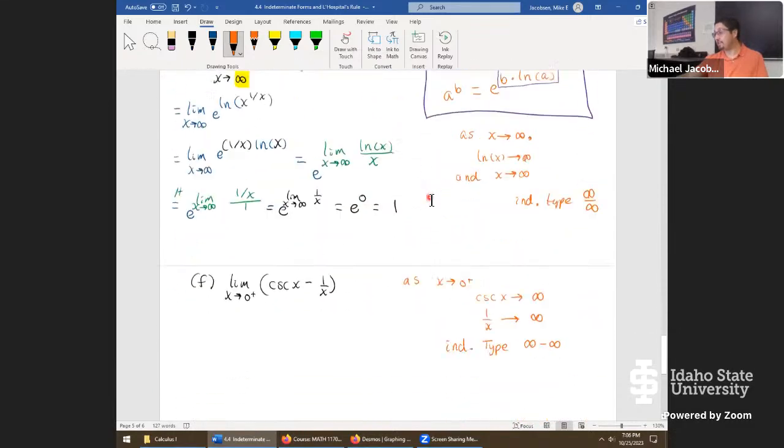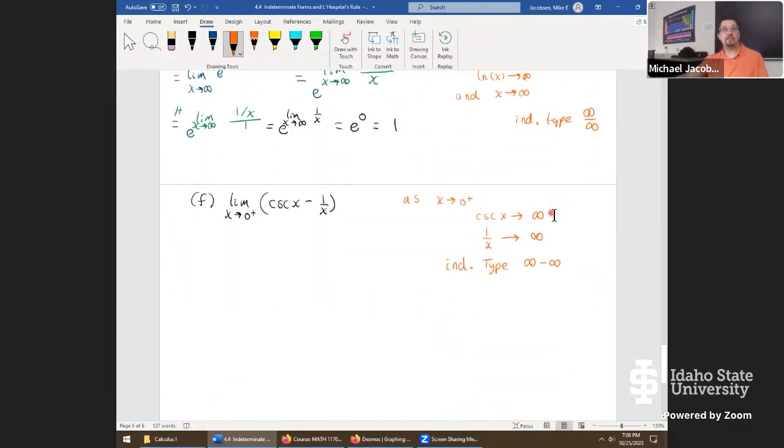Infinity minus infinity. So if cosecant goes to infinity fast enough, this whole thing could be positive infinity. If 1 over x goes to infinity faster, this whole thing could be negative infinity. And it also can compromise and settle down on some real number in between. The only way we're going to get this to work out, though, is we need infinity over infinity or 0 over 0. L'Hopital's rule doesn't deal with this indeterminacy. So the first thing to do is we're going to go back here and start fixing the function.